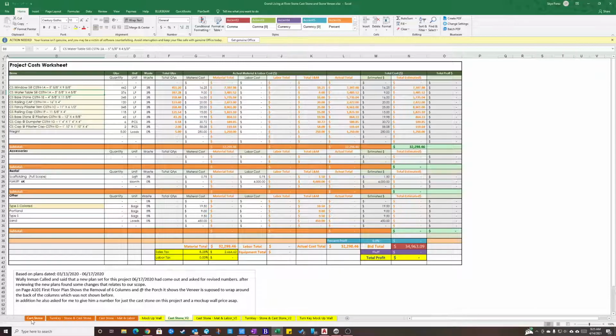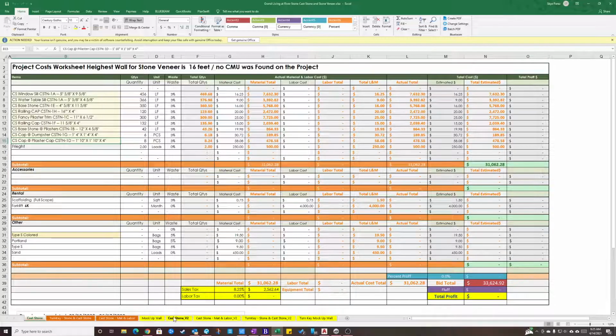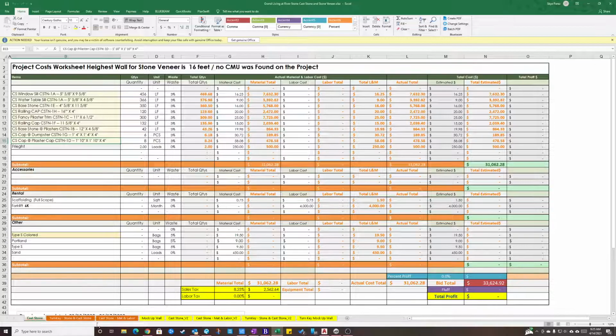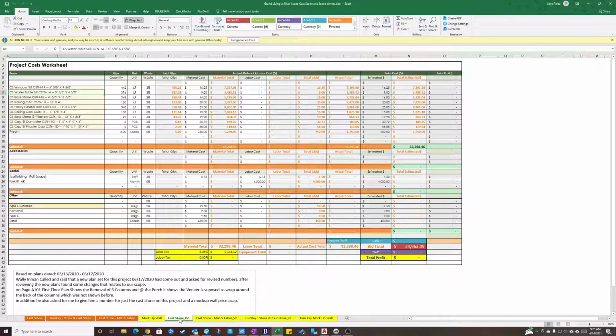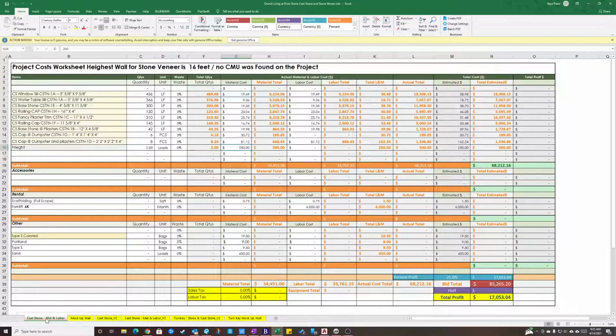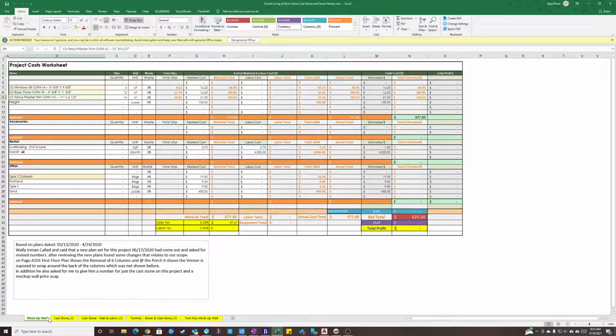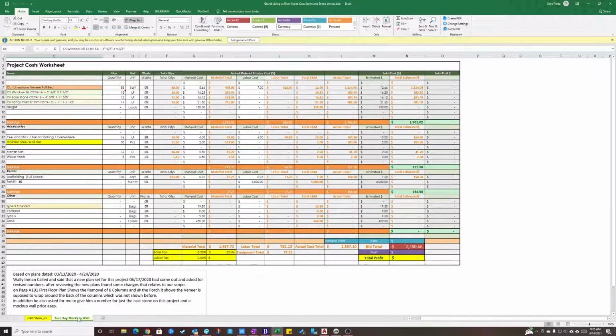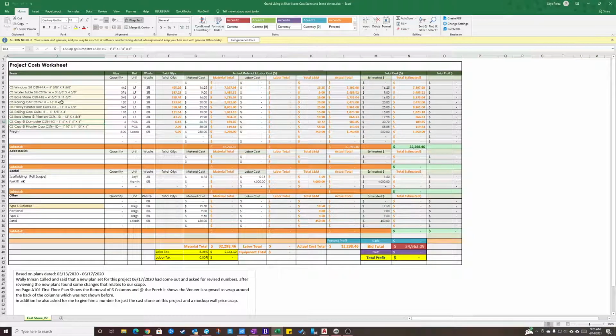Apparently we had a few bids and maybe something changed. Very small change. Let's see, 33. Yeah, okay. So I'm just going to go ahead and hide all these other tabs. We don't need to see them. Hide, hide, hide, hide. Hide, hide, hide. Okay. Now you don't necessarily have to hide them or do anything. I just do that so I don't get distracted.